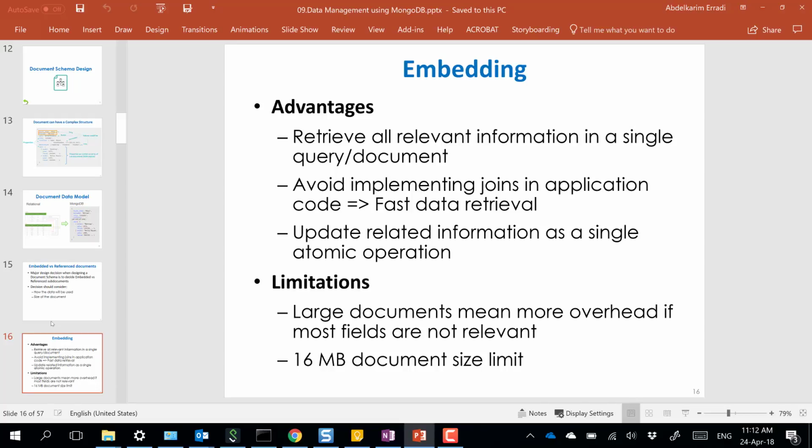And because it is one unit, it is guaranteed to either succeed or fail as one thing. But if you have multiple operations, let's say you store the owner in one collection and you store the cars in another collection. When you store the owner, it could succeed, and storing the cars may fail for some reason. Then basically you get inconsistency.